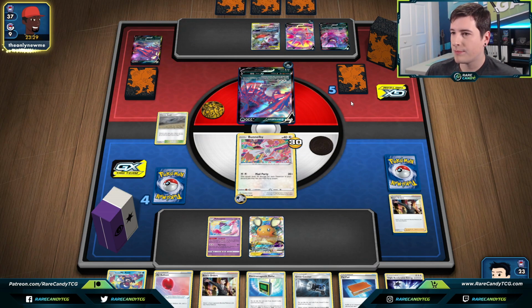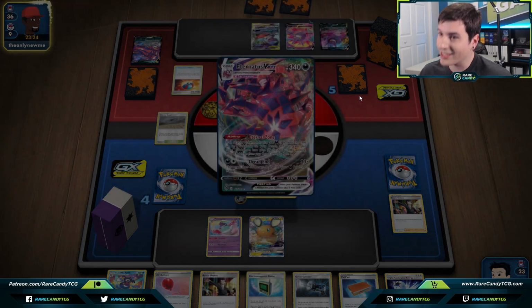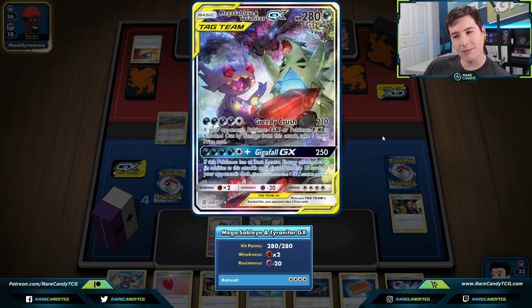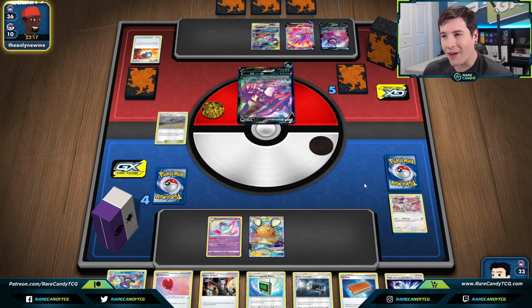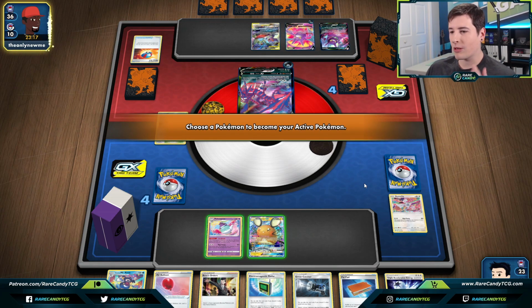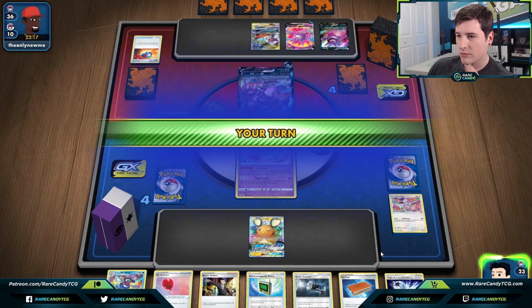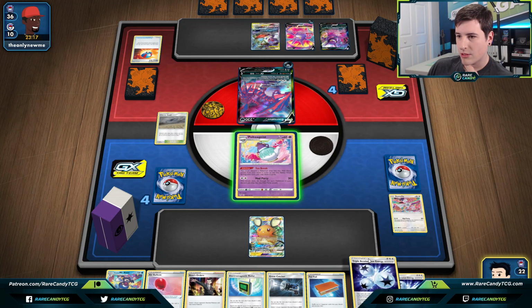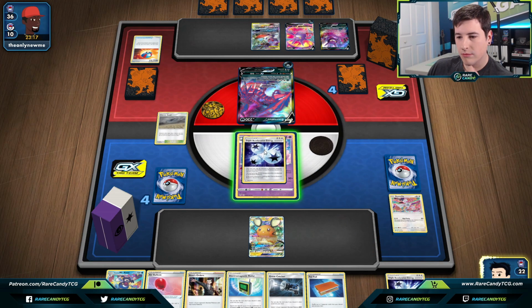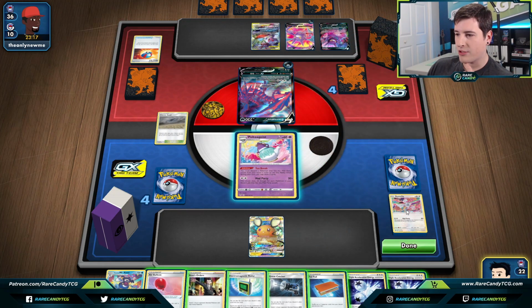Both decent prizes. What? Excuse me? Mega Save. What are you doing? There's the Power Accelerator. Okay, maybe they play like Weavile or something. I don't know. But now I think we're actually in a spot where we're probably just going to win. So yeah, we'll just do this. How many energy do we have down? Just 1, so okay.